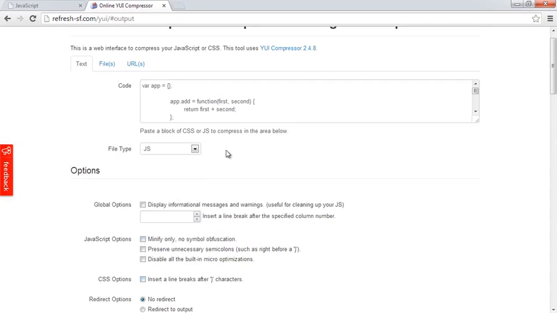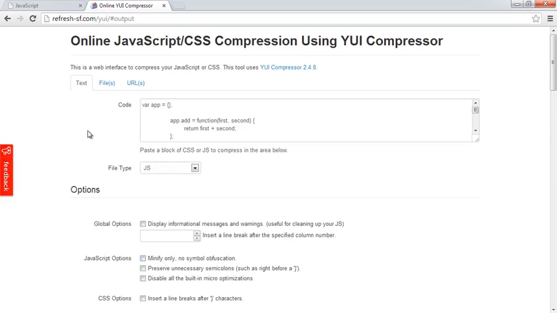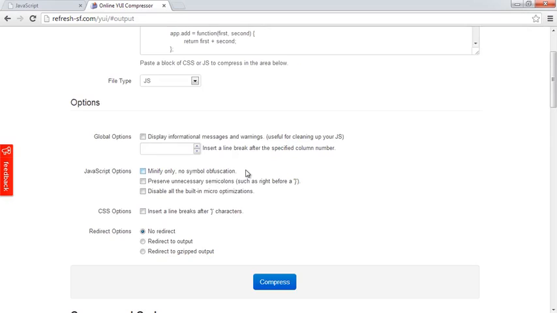And you can use many tools to do so. The tools that you use don't really matter as long as it uses a good method of compressing. You can go ahead and play around with the options here as well. There's no symbol obfuscation, which is obviously going to not minify as much.